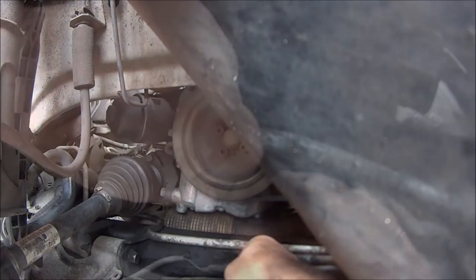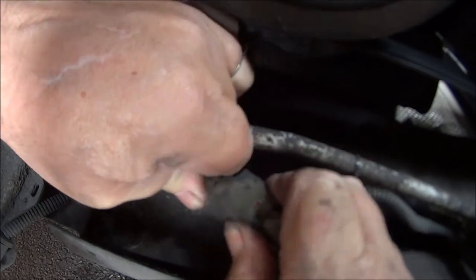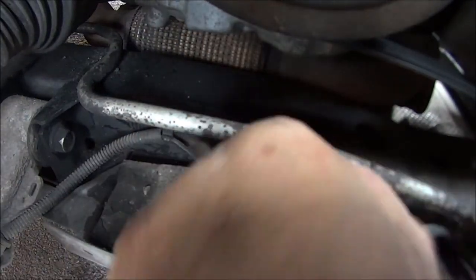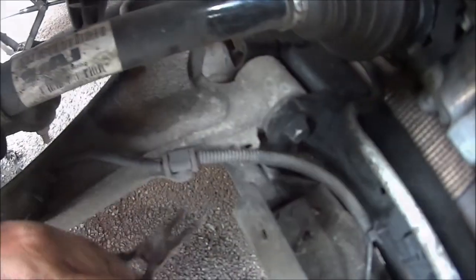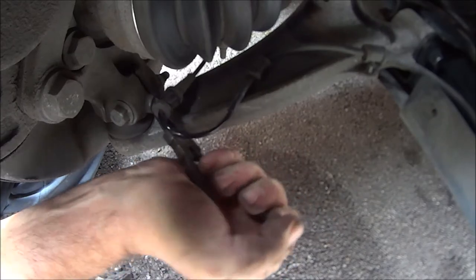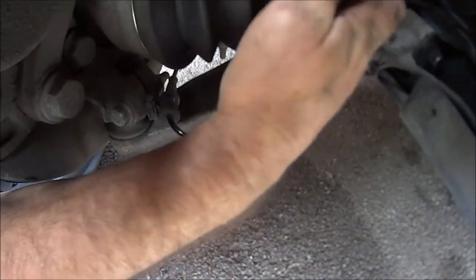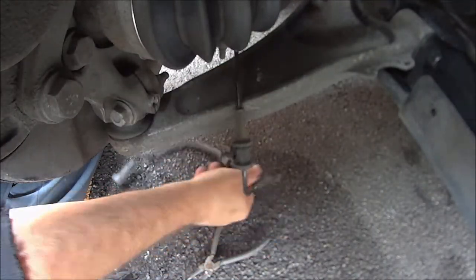There's the plug. Just press on either side and it should pop out. There we go. And we can disconnect it from here, using the old nose pliers again. Just pulls out, like so. Oh, and there's one there as well with the looks of it. There we go, and that's disconnected.